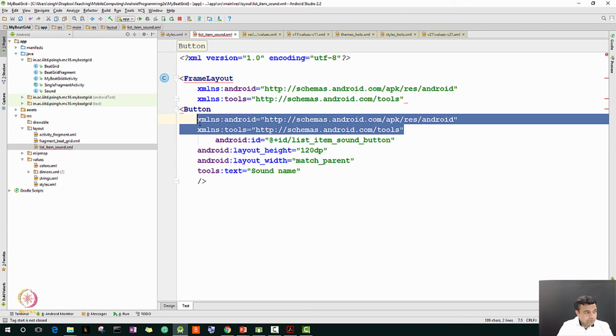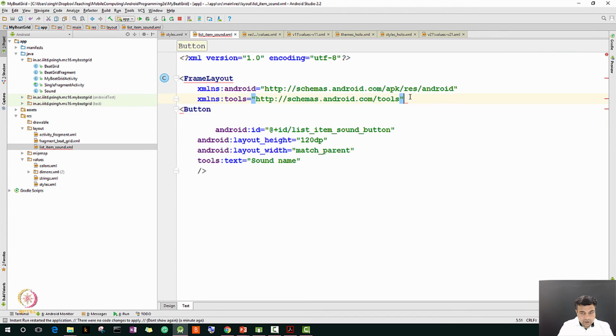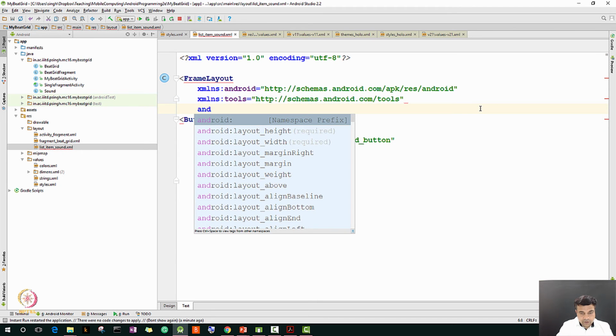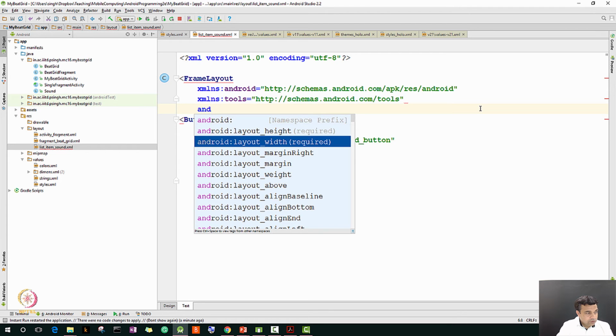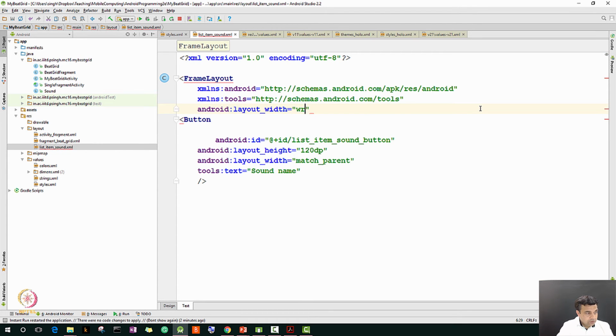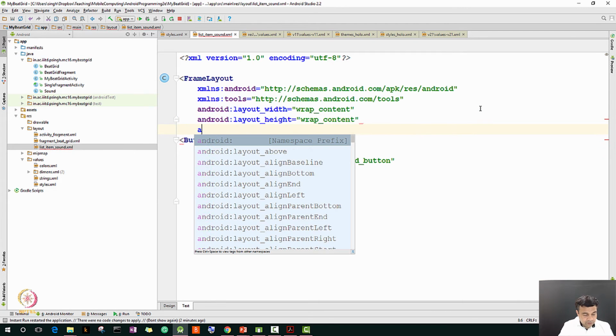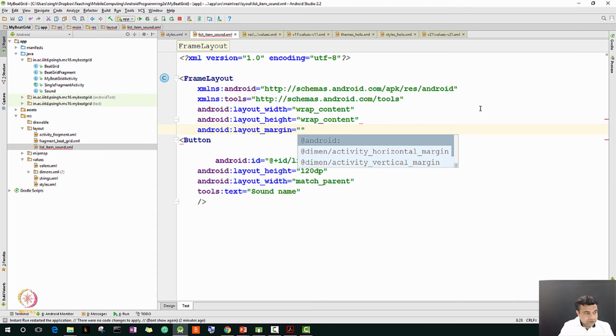We can remove it from here, and we do android layout width wrap content, android layout height wrap content, and android layout margin of, let's say, 8 dp.